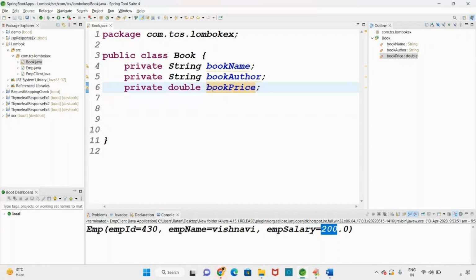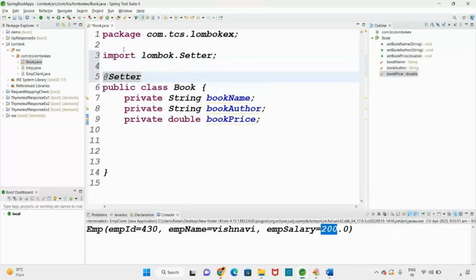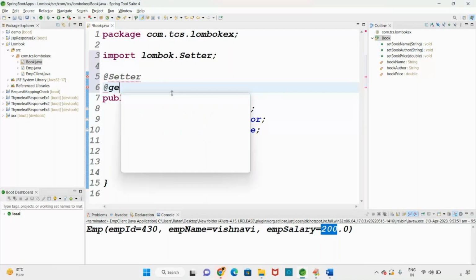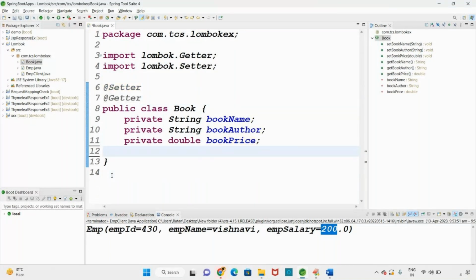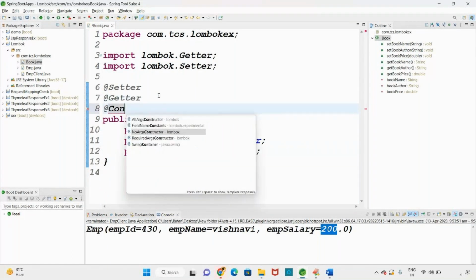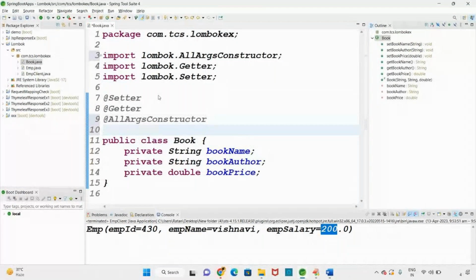Yes, guys, I need the setters and getters. That is very simple. At the rate Setter. Setters generated, three setters, very good. Here one logical point is there, very important, which is going to help you in Spring Boot, microservices, all places. What is the point? Observe carefully. At the rate Getter. Getters ready. Now tell me, observe carefully. Here one very important point is there. Setters and getters. And second, what do you want? A constructor you want, right? All argument constructor generated. And for this, what is required? ToString.